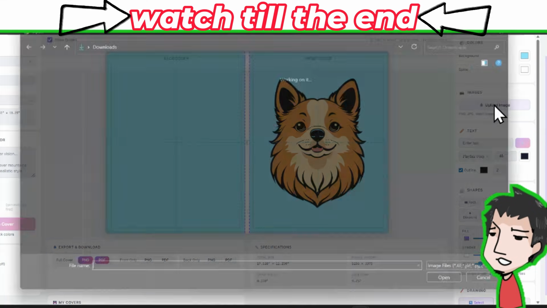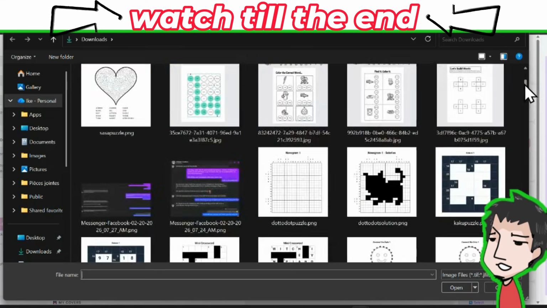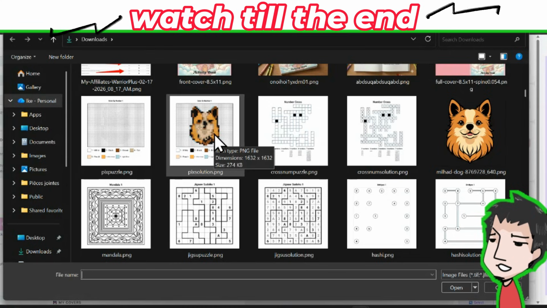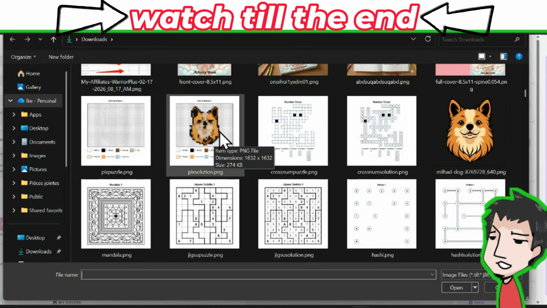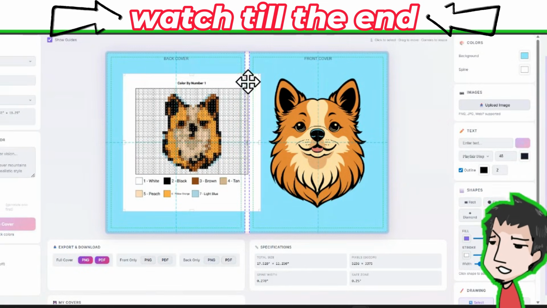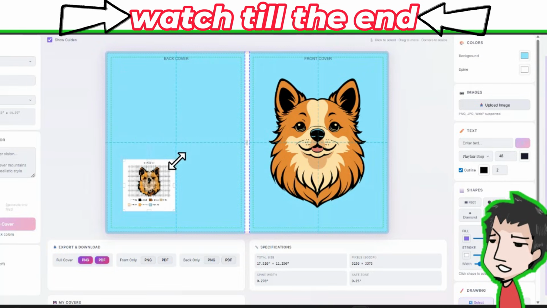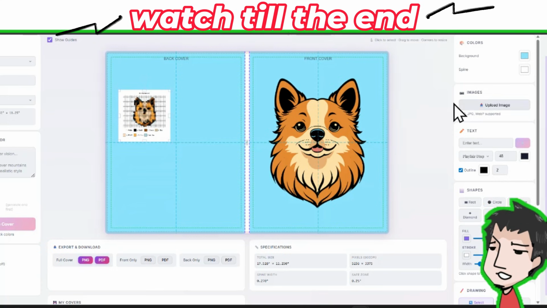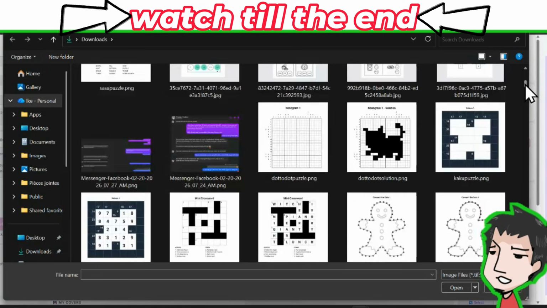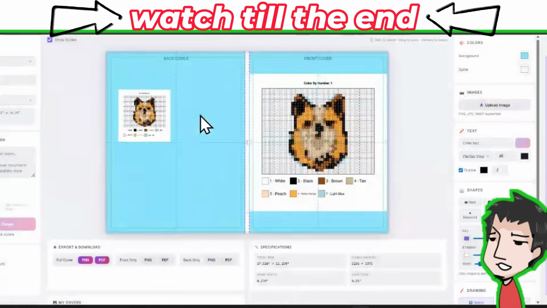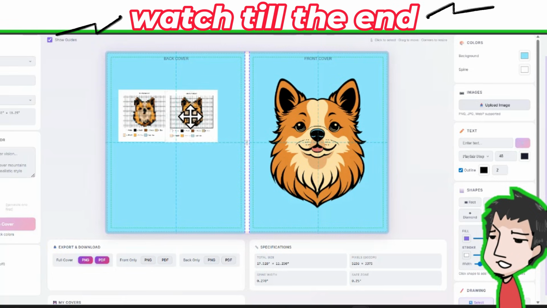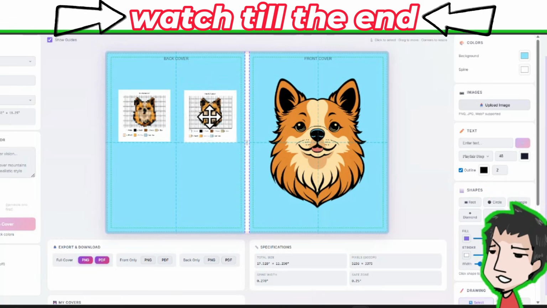What I want to do now is upload some more images for the back. Just for example's sake, this isn't the correct trim size, but it doesn't matter. I just want to use it for an example. Open it up, and I'm going to shrink this down by grabbing this corner. Like that. I'm going to do another one. You want to give examples of the inside of your book. I'm just going to use the same image again and again here. Make sure they line up like that.